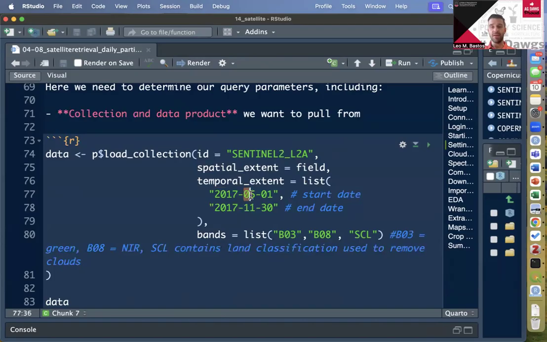I'm just keeping that here between May 1st and November 30th. This is a cotton field. This is approximately the growing season of cotton here in Georgia. If you are working with other crops, perhaps corn, this window would be slightly different. Perhaps it would start in March and then only go until September.